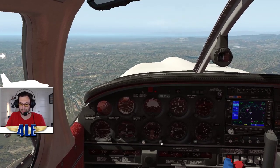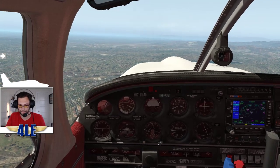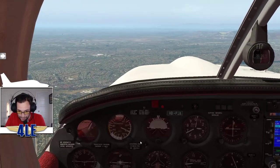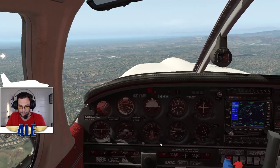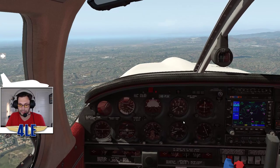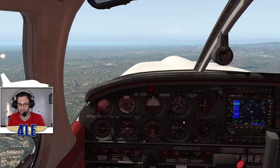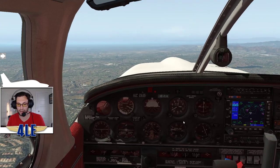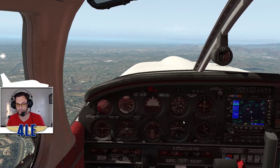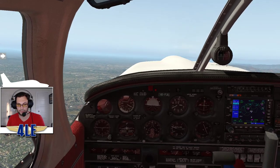Like, here's a good one, a climbing turn. So we're going, what is that, 310. So let's do a 90-degree turn, and we're at 27. So let's turn 90 degrees to the left and go up to 3,000. So you get the power set. You go up to VY.